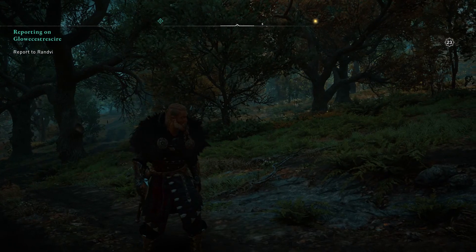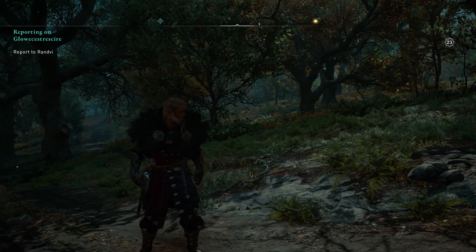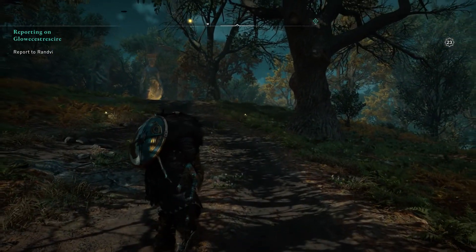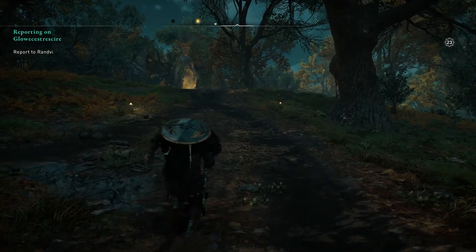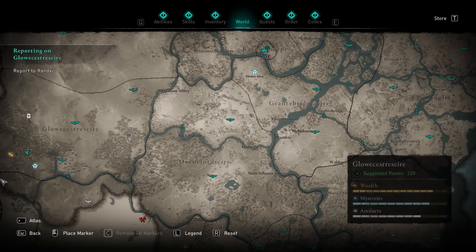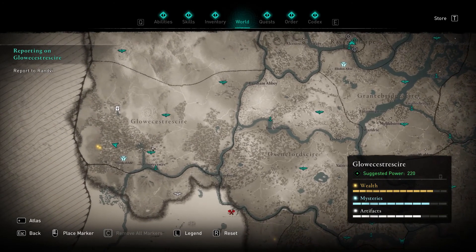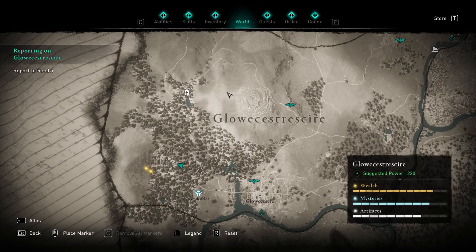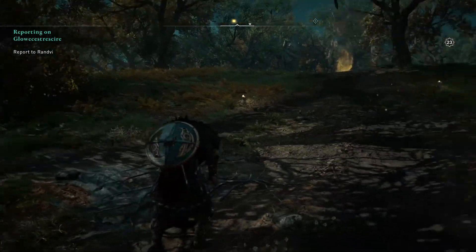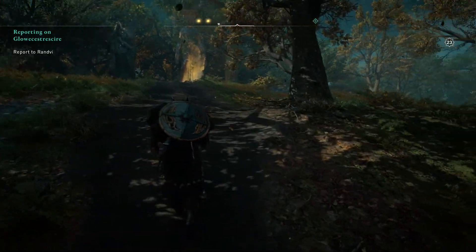Welcome back adventurers to Assassin's Creed Valhalla! We are not back home in Ravensthorpe, but still in Chloe Castorshire — and that means I found something worth recording at the beginning of this episode. I did collect everything else that was interesting here, apart from one altar because I don't have enough bull heads. Everything else was the normal stuff: go there, collect the treasure chest, and kill people. But here in front of us there is something special, so let's go have a look.